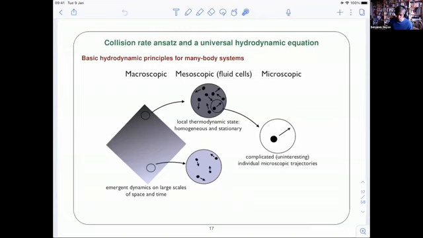But the way it maximizes entropy will be different depending on where you look locally. Here it looks like there are a lot of particles, here it looks like there are fewer. But if you look at this mesoscopic scale, it will look homogeneous and stationary. So for distances large compared to microscopic but small compared to macroscopic, it looks pretty much homogeneous, and similarly in time, for these times, it looks pretty much stationary. So you want to describe your model by taking homogeneous stationary states that depend on space-time. That's the basic hydrodynamics. Let me put some equations to that.